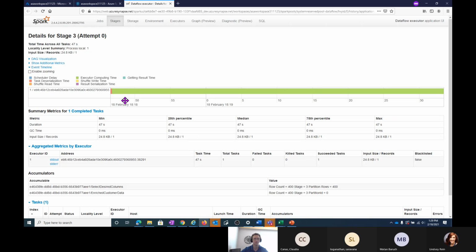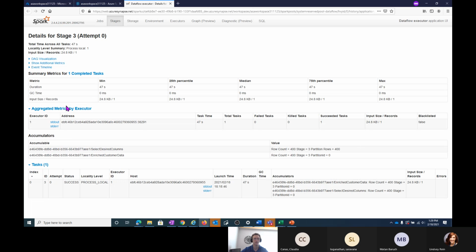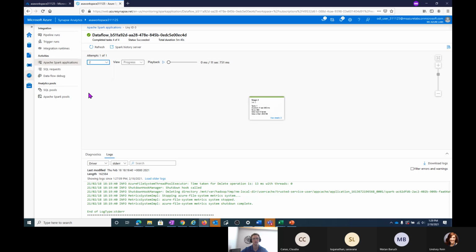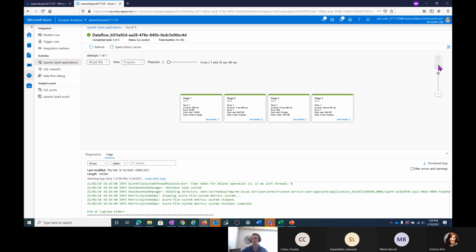You also have event timelines where you can see what was consuming most of the job, and we've got some additional metrics. Oh, we don't have any additionals in this one. Okay, so we'll go back and look at individual stages using the job ID. In this case, we said, let's get all job IDs, but if we knew there were specific jobs we wanted to look at, we could look at specific job views, right? Instead of all 4, we could look at 1, 2, 3, or 4, or any number that exists out there.